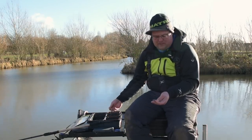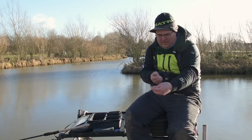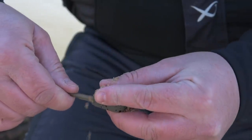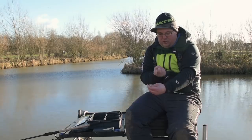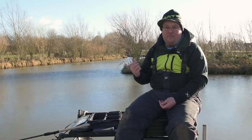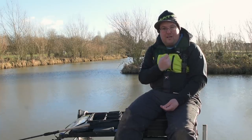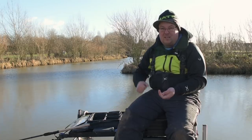Hooking in the bottom of the mouth gives you a better hold - you can pull a lot harder and there's less chance of losing fish, and they tend to pop their heads up a little bit. So I've got my hook sat right on top of the feeder with my pellet bedded in at a right angle, hook facing upwards, and then I just cover it really lightly with a bit of groundbait, give it a press. My hook's still sat right on the top - so it's the best form of presentation I can possibly get. The top bit breaks down and my hookbait is sat there waiting to be sucked in, straight into the fish's mouth.